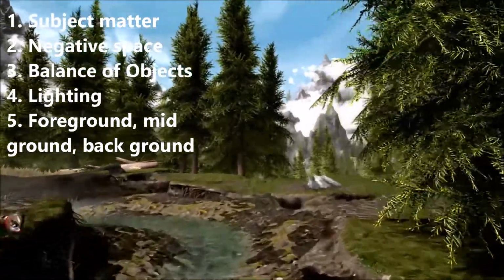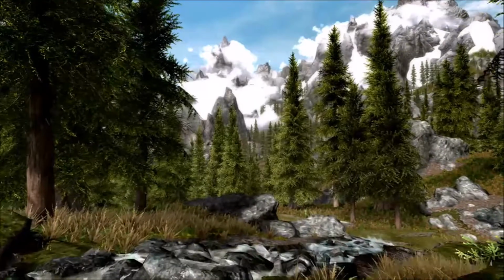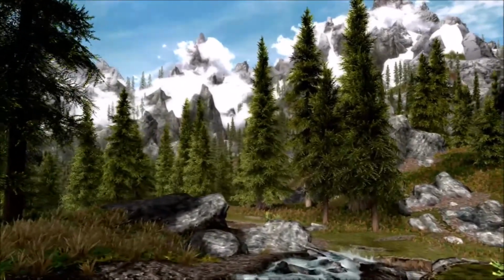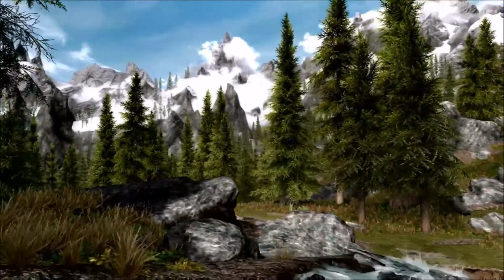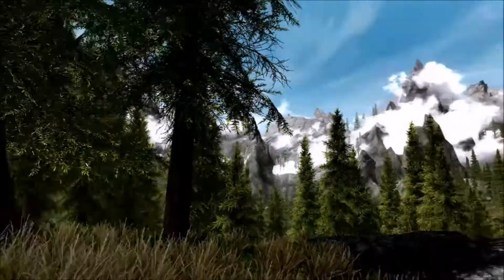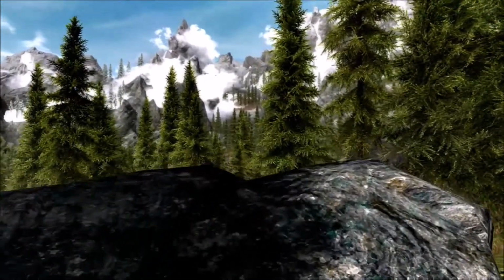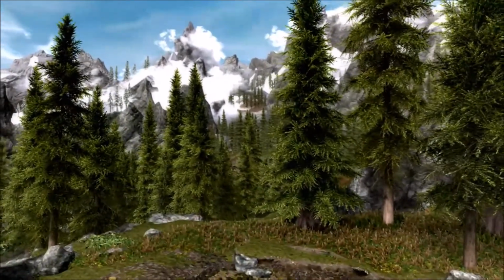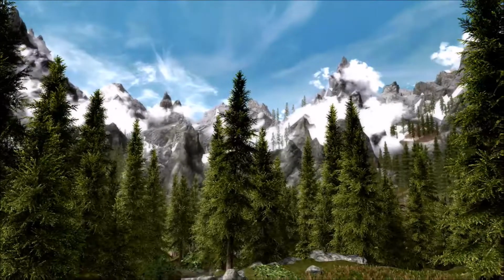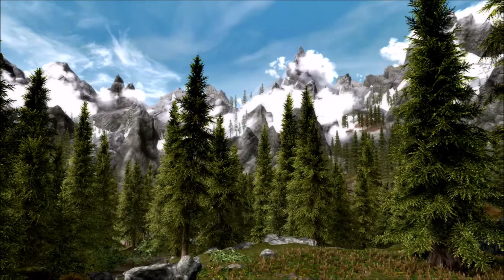So with a lot of those things being said, I'm going to go ahead and walk around here and see what we might be able to find for some different examples. So the time of day is almost 9 a.m. in the world here of Skyrim, and as I just approach an area here, we'll just use this as an example. So here we have a landscape.